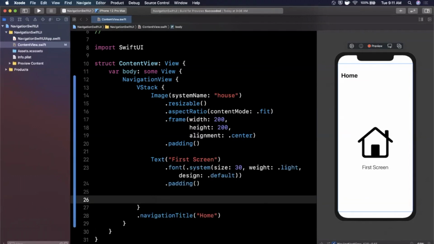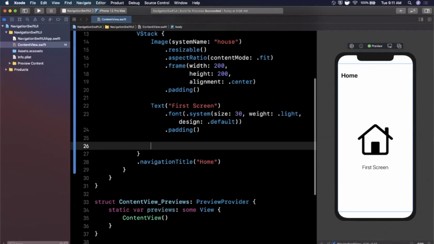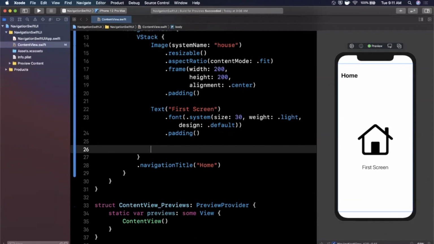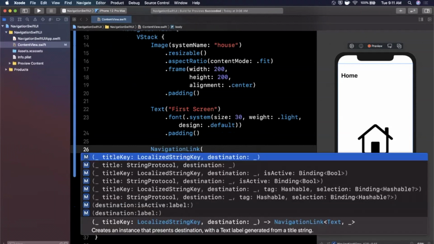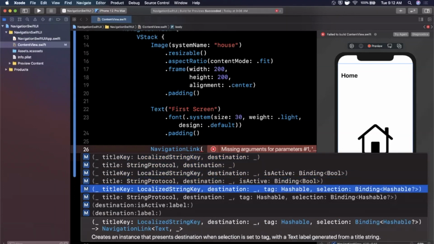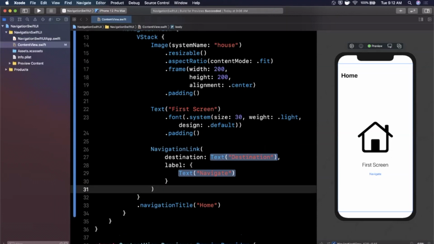The next question that comes up is, how on earth do we navigate to other views? Well, generally you want the user to tap something, aka a button, and you want it to link them elsewhere. So that brings us to the next component, which is called a navigation link. If you open up the parenthesis, the initializer, there's a couple different options in here. You want to stick with the one with a destination and label. So the destination is essentially where you want to navigate to.